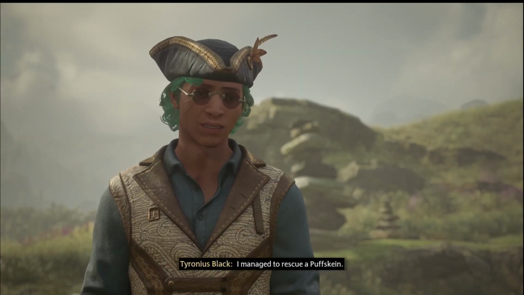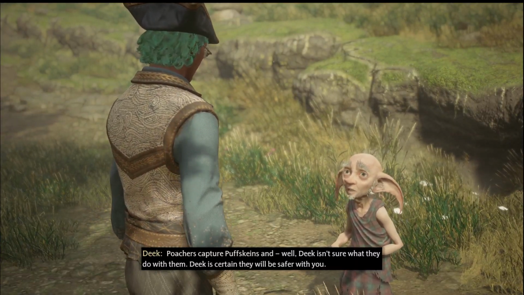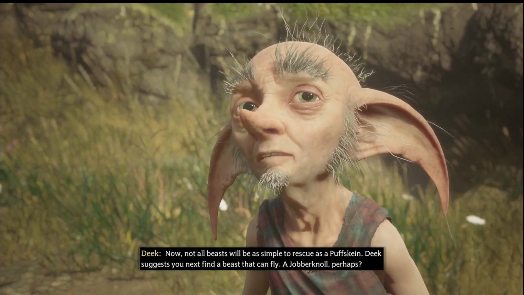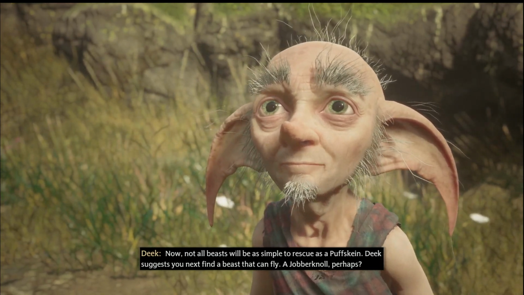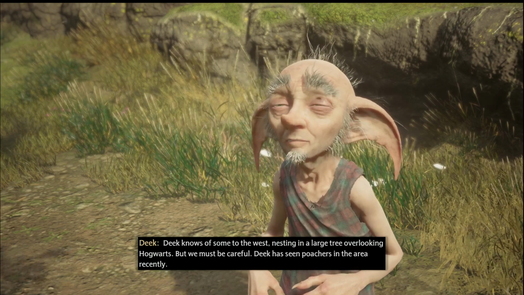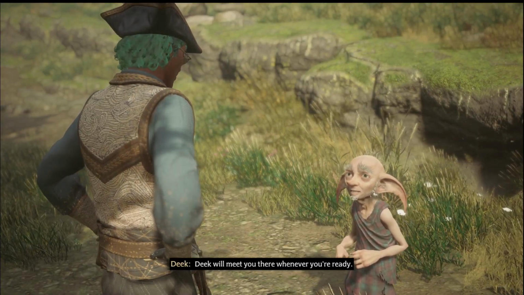I managed to rescue a Puffskein. You can rescue as many as the knapsack will hold. Poachers capture Puffskeins and, well, Deke isn't sure what they do with them. Deke is certain they will be safer with you. Now, not all beasts will be as simple to rescue as a Puffskein. Deke suggests you next find a beast that can fly. A Jobbernoll, perhaps. Where would I find one? Deke knows of some to the west, nesting in a large tree overlooking Hogwarts. But we must be careful. Deke has seen poachers in the area recently. Deke will meet you there whenever you're ready.